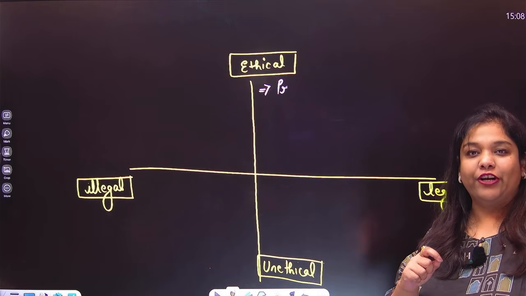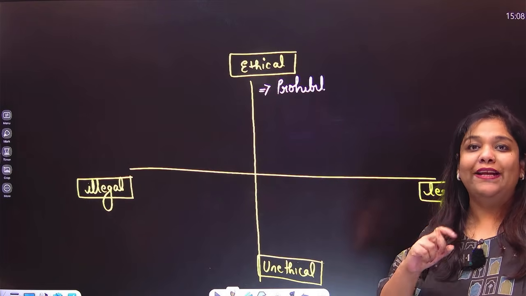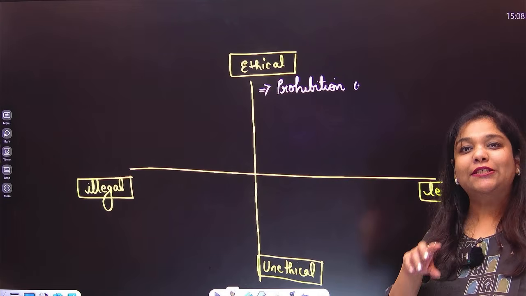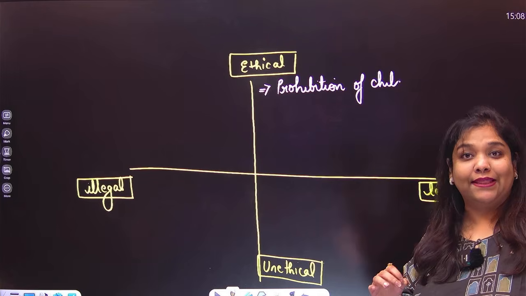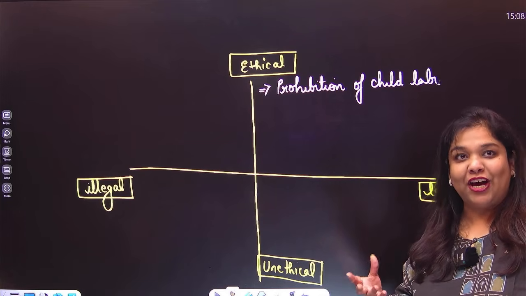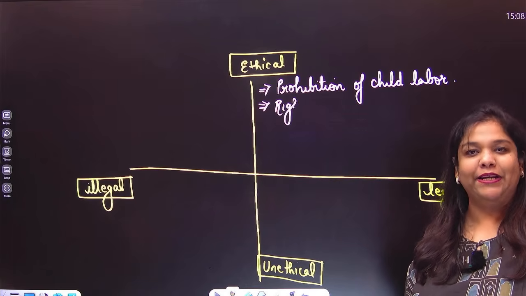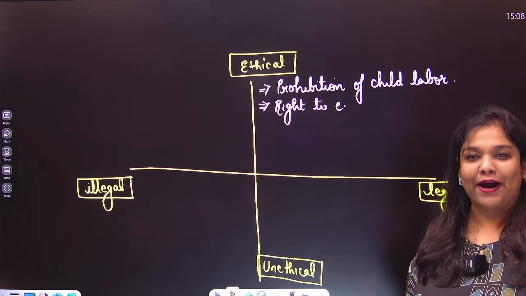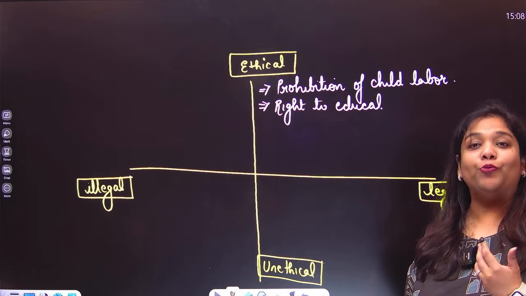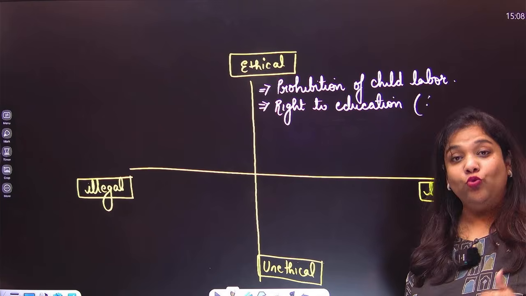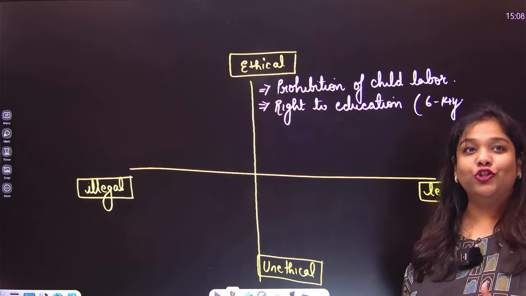In this context, you have to incorporate different examples which fall under the ambit of something which is ethical as well as legal, such as, let us say, prohibition of child labor. It is ethical also. You have to prohibit any kind of child labor. You cannot compromise with childhood, right? You cannot compromise with their potential. And we do have an act also, so it is legal also, it is ethical.